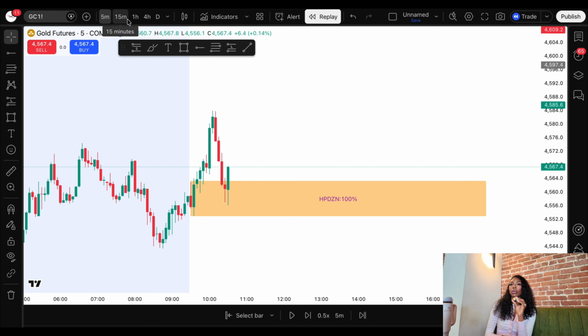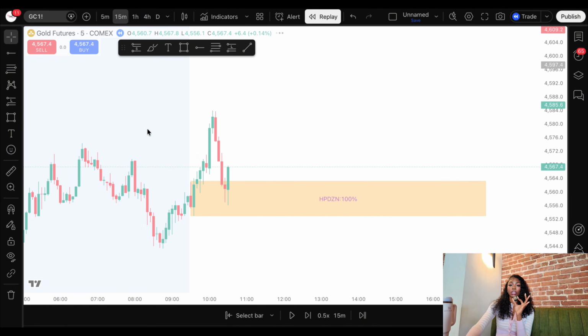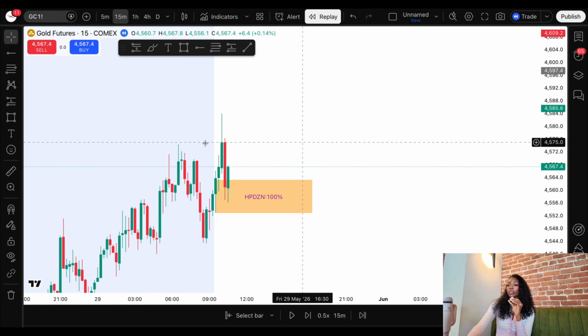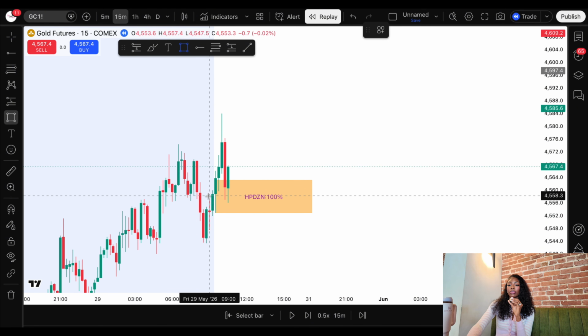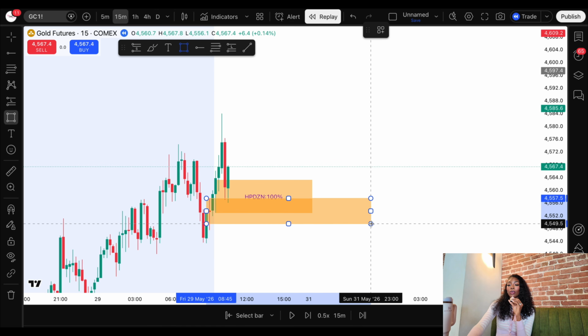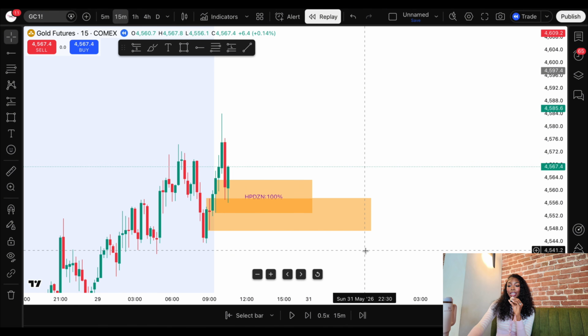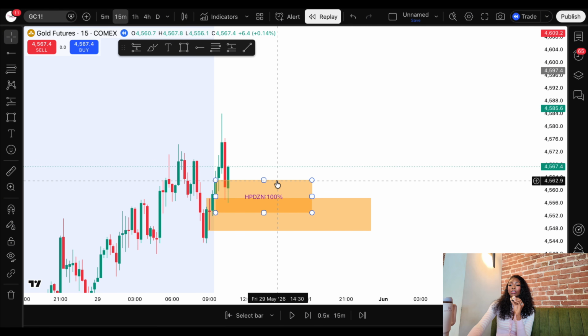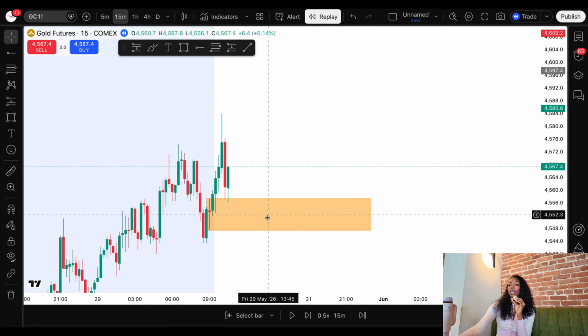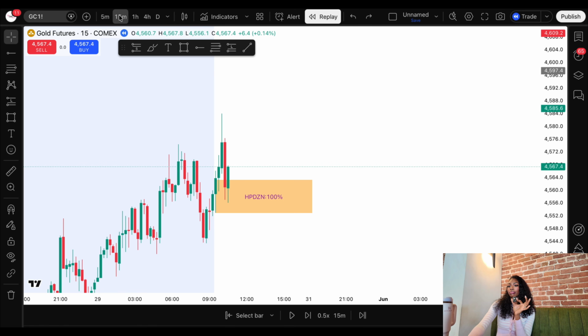Let's just say that this candle had about 3 minutes left on it and it hasn't quite closed bullish yet, but it looks pretty promising and it's about to close bullish. I would simply go back to the 15 and see how the 15 looks. Price has not only closed bullish from the 5-minute, but we also have closed bullish from this 15-minute. I'm just going to delete this for now. This is that 15-minute zone that we have marked out. Price has just closed bullish from that zone.